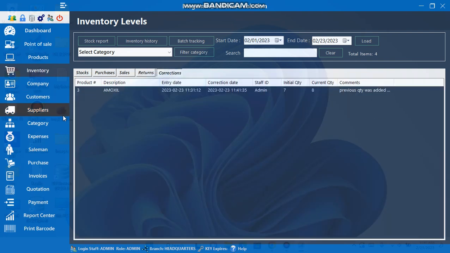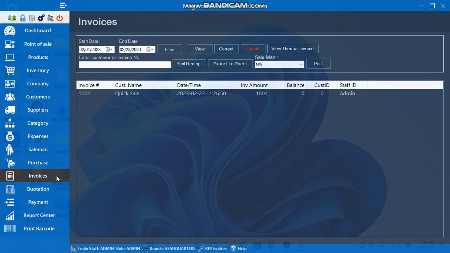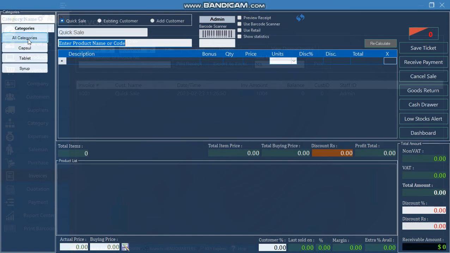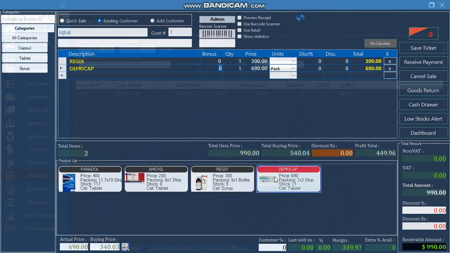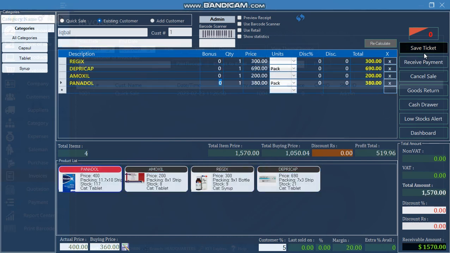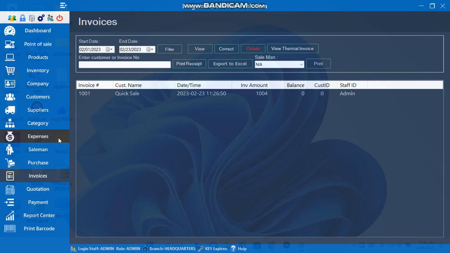Besides that, these are the expenses entries. You can add the daily expenses here, and this is the invoices, and it doesn't show the customer invoice because we returned that invoice. So let's again set some. Okay, transaction is successful. Now let's filter it. So now this is the above.